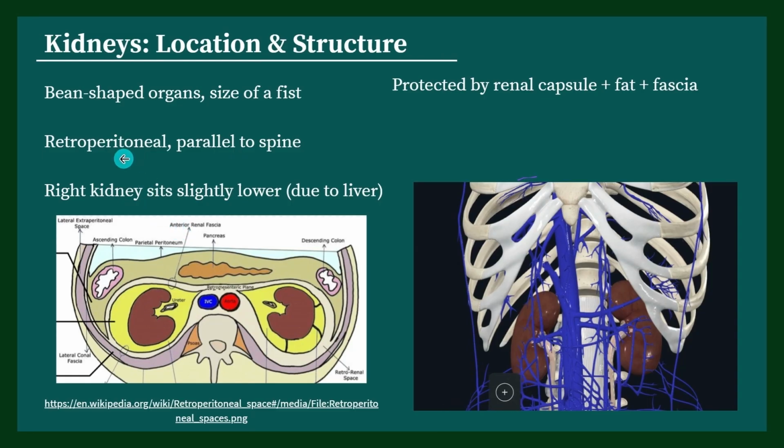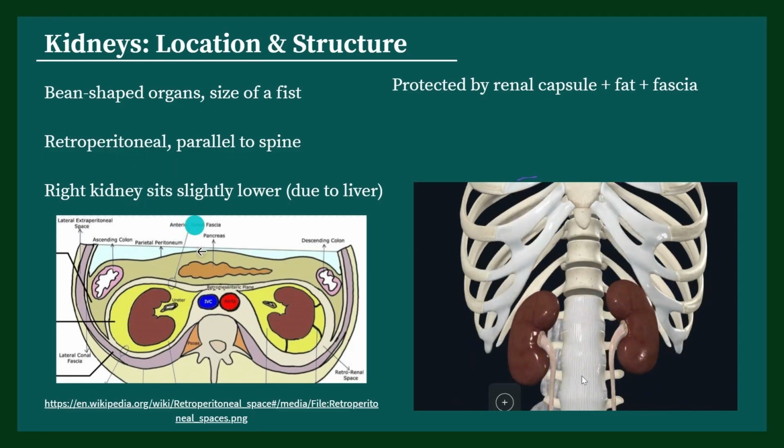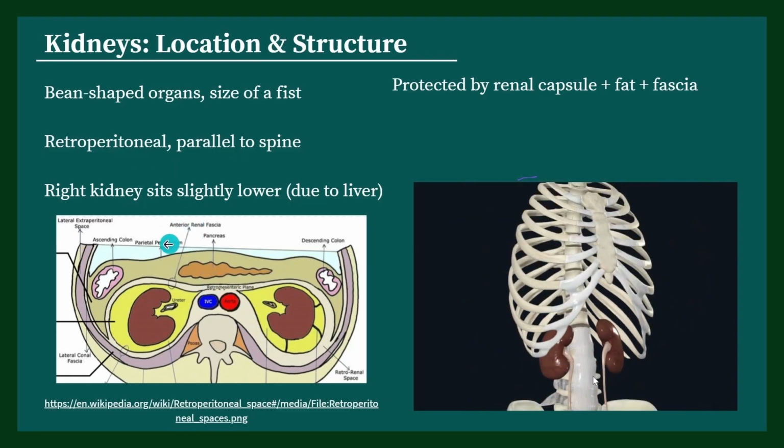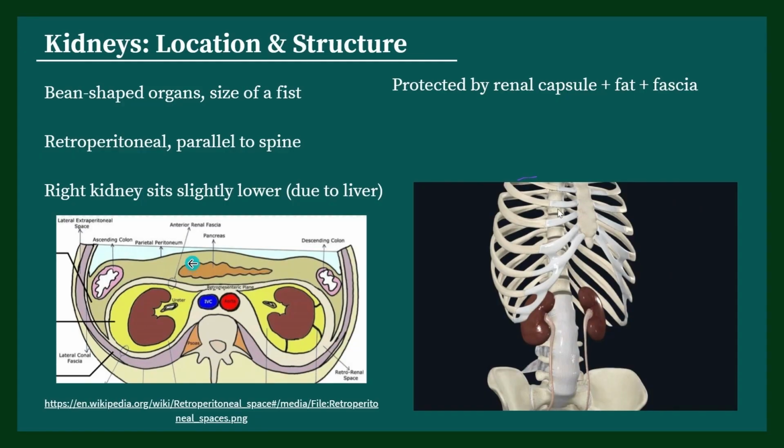They are retroperitoneal, which means that they're behind the peritoneum. If you remember from the digestive system, or when we were talking about membranes, the peritoneum is the bubble that protects the whole digestive system. Behind that bubble, there is another section. They just call it the retroperitoneal space. So it is in its own fascial sheet to keep it in place.